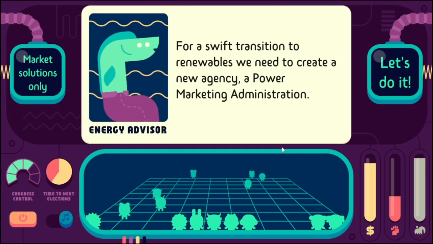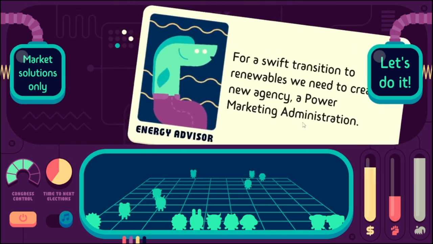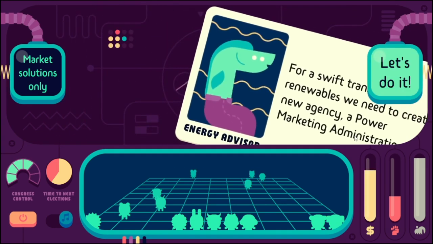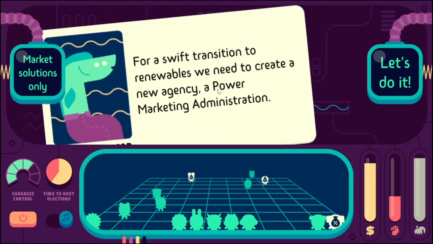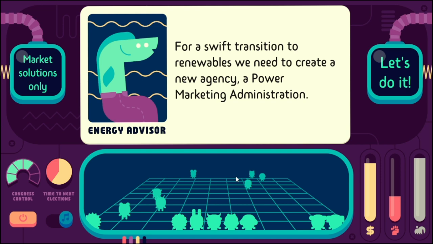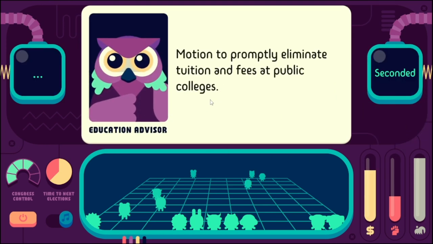First, with translation, transition to new renewables. We need to create a new agency, Power Marketing Administration. Marketing? Not market solutions only. A power marketing administration. Oh, it's to keep people selling it in law and not. Okay. Yes. Okay. No, let's do that. Yeah, absolutely. They had me at swift transition.